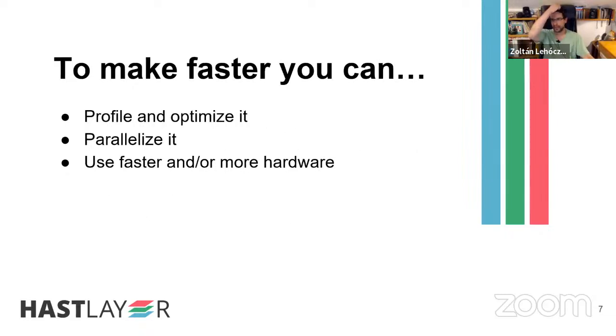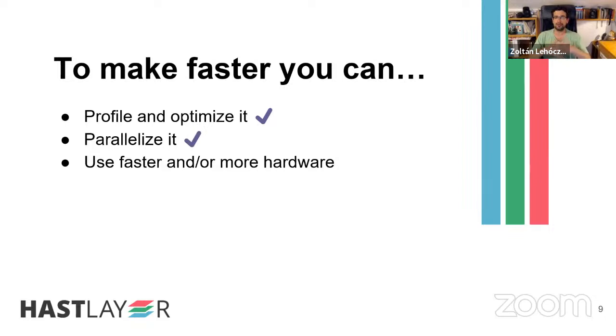Now, in these cases, you may bump into performance issues with your application. And there are a couple of steps that you can take, the usual ones, of course. First, you need to figure out where the app is slow, so you profile it and try to optimize the slow parts. But let's suppose that you have already done that. The next step is to parallelize your algorithm. So instead of running everything on a single thread, you run multiple threads, or rather use an abstraction like tasks from the .NET Task Parallel Library. Let's suppose that you have already done this as well.